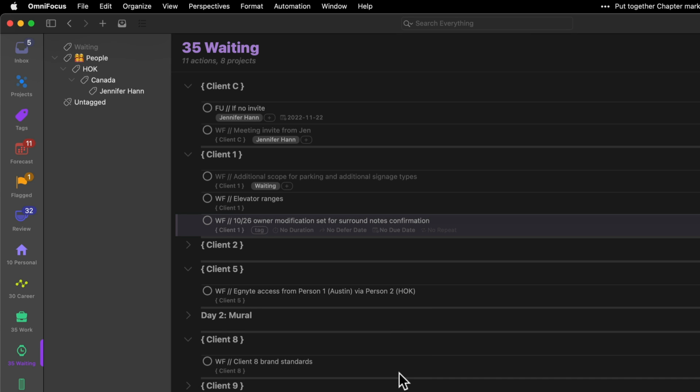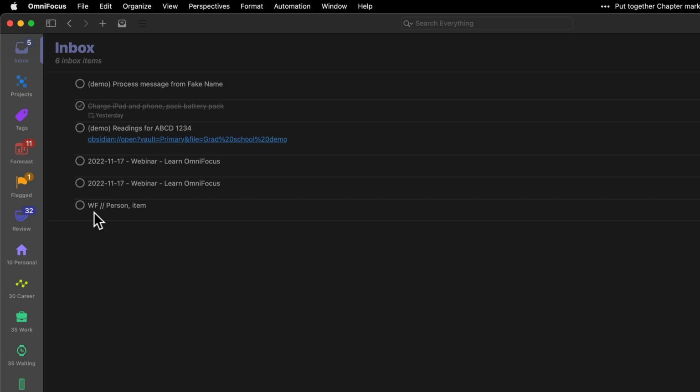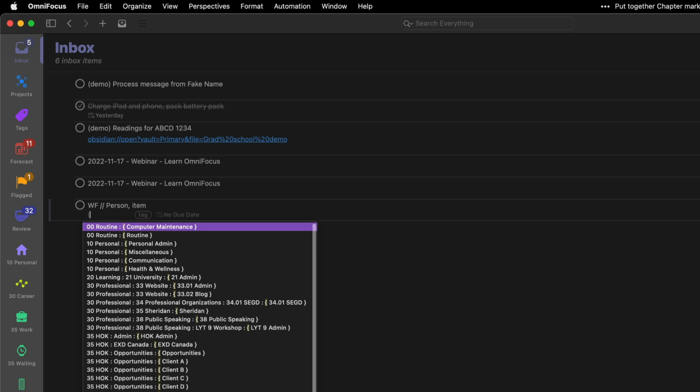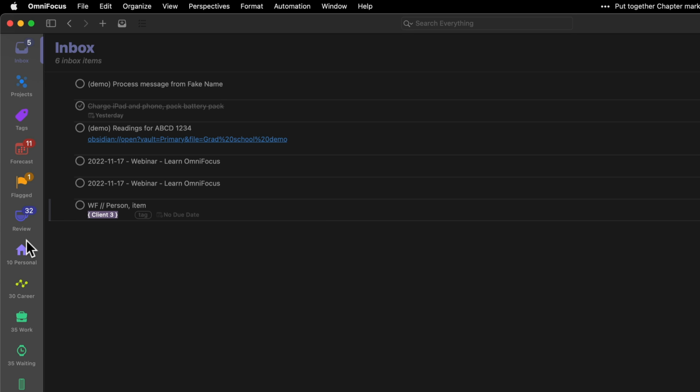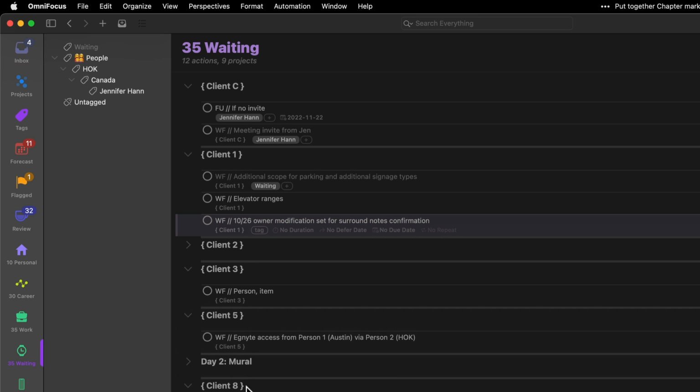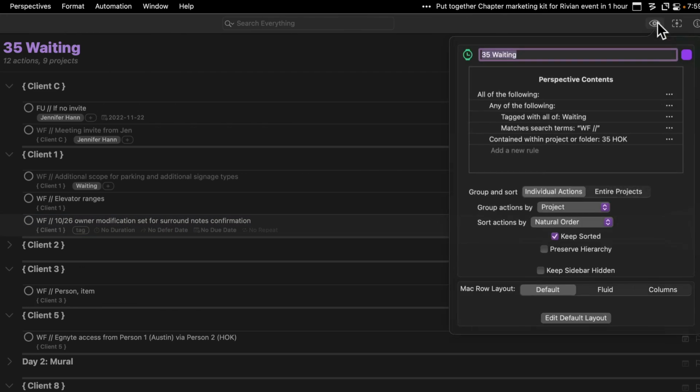Well, if that gets tagged with, okay, we're going to use my shortcut key for 30, it's going to be for my client, then suddenly that is automatically visible here that I'm waiting for a person and item. A lot of it comes down to what is easy for quick capture. Reduce friction for when you're getting something into your system, but also reduce friction for when you want to review that information. And how that looks, again, is, I still am using the tag.